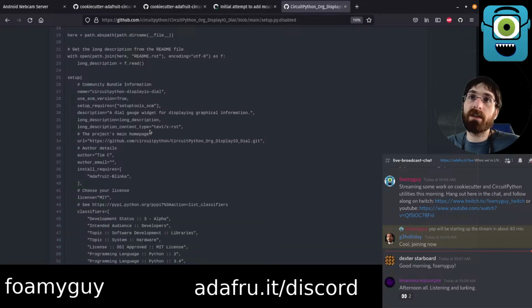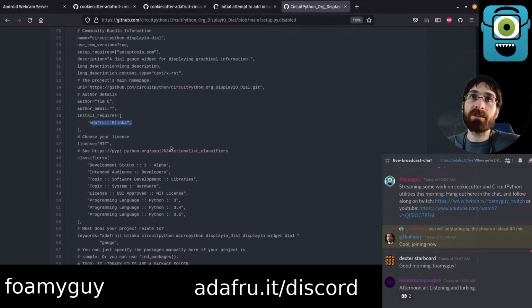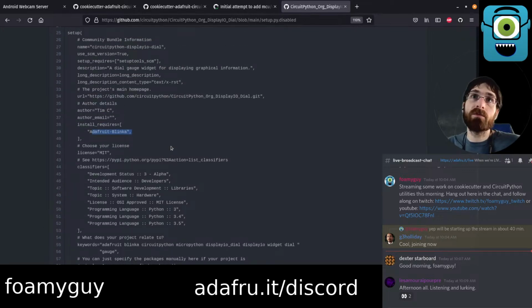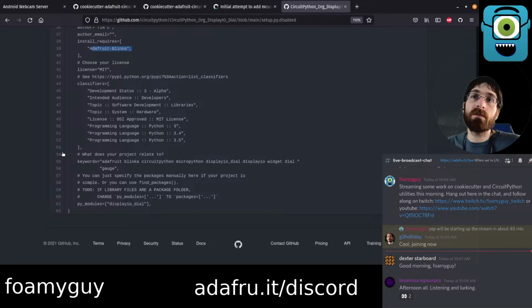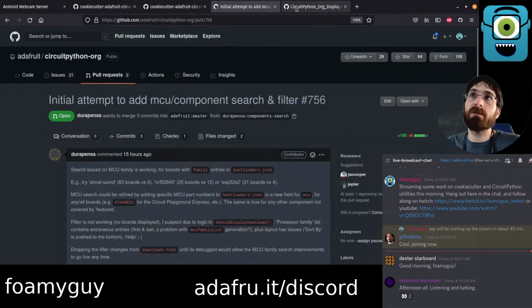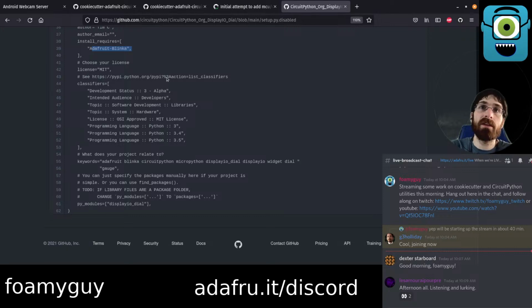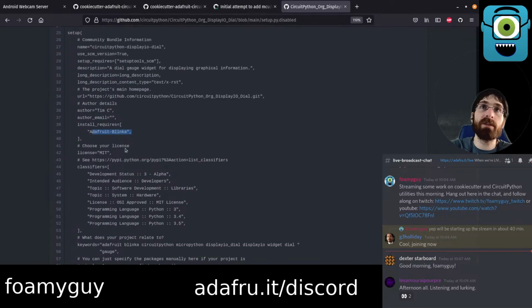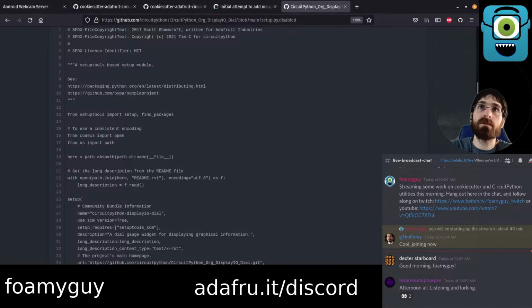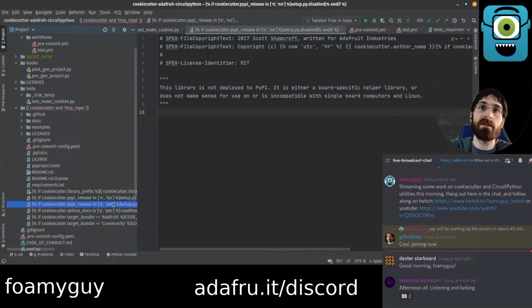So if it's deployed on PyPy, it's because it can be used with Blinka display IO. But Blinka display IO doesn't have Vector IO implemented, so this would not work with it until or unless we do that. So I guess I probably chose yes when I did this one, with the idea being when and if we get a Vector IO implementation from Blinka display IO, then this could go on PyPy and it would make sense because people would be able to use it. That's why this is empty: if you actually choose no, you get an empty setup file. Well, almost empty.